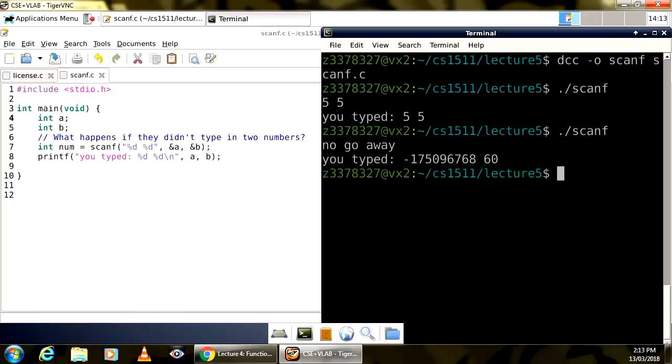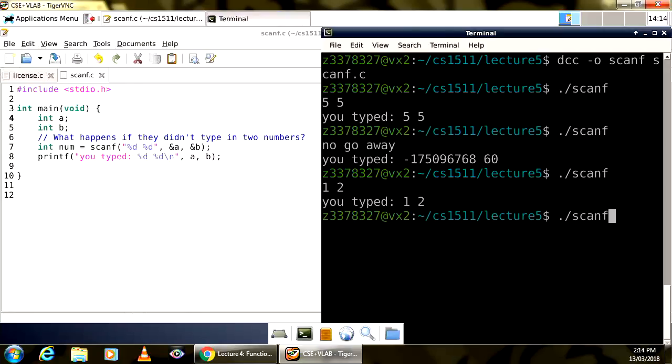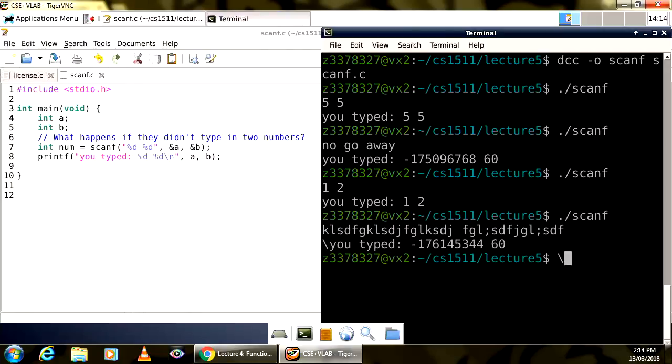Those are not the numbers I typed in, right? Negative this thing and 60. It was 69 last time, wasn't it? Who knows? So this is bad, right? If we were doing some super critical calculation and for some reason the world depended on this being right, and you expected that if we type 1 and 2, we get 1 and 2. But we actually didn't type 1 and 2, we typed this and we got this. It could be really bad, right? We need to be able to tell if things have gone wrong and then deal with them accordingly.